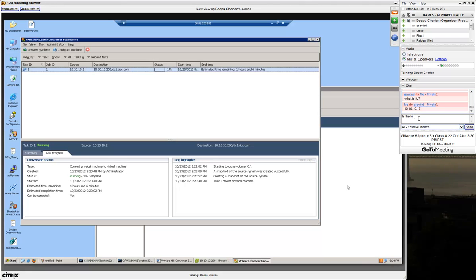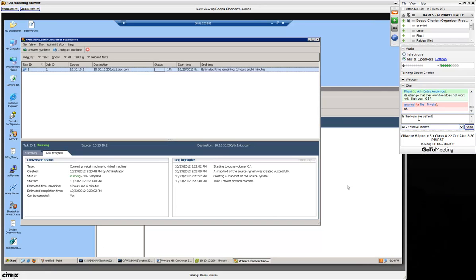We just, in the first 10-15 minutes, I was talking about the process of doing conversions and all. But after that we had some trouble getting the converter working. So we were trying different options. But now we realized that converter cannot work with vSphere 5.1. So it was a bug, and now we identified the problem. We are trying to do that against a 3.5 server now. Yes, it is administrator and password.